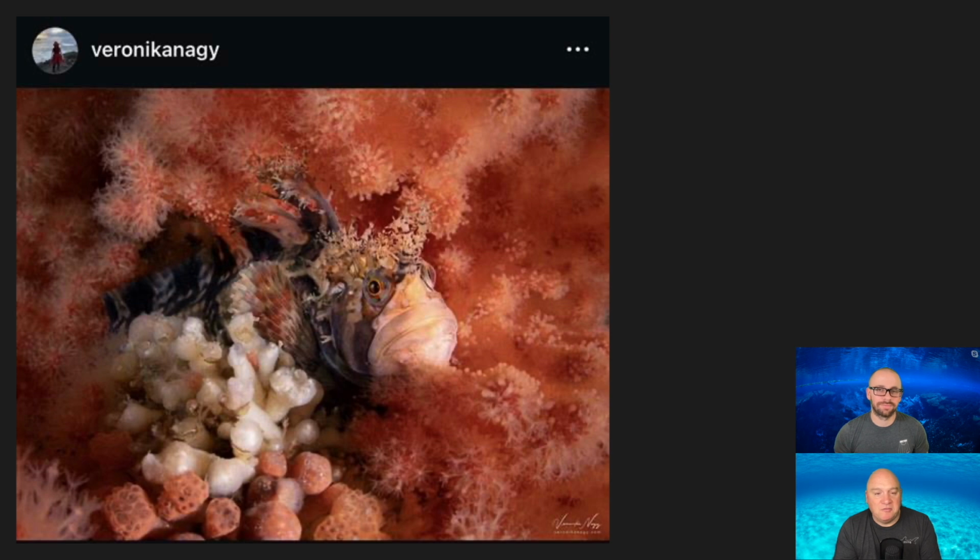Sitting amongst all this red soft coral. Very much like Nigel's picture from earlier in the series. Just screams where it's taken in the world. And like Giant Pacific Octopus, the decorated war bonnets are my two main white whales for the Pacific Northwest. So every picture I see of one catches my eye, but like you said, they're not often in such pretty setups. That soft coral is so iconic, it's beautiful, and he's just nestled in there all tucked in and cozy with those big old lips and the crazy hair. So an awesome fish in a really cool setting.